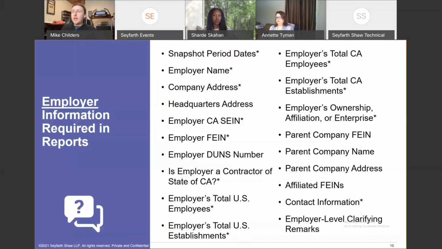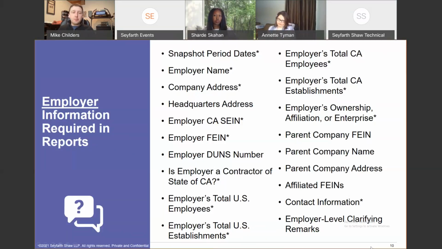One other big call out that we want to make is the questions around whether or not the employer that is filing is owned, affiliated, or part of a broader enterprise. As Annette and Sade have both said, these reports are being filed for single employers. However, the department wants you to identify whether or not you as a single employer are owned, affiliated, or part of a broader enterprise with other employers. As part of that, they also ask, though this is not a required field, that you provide the information about your parent company, and any FEIN numbers for affiliated entities within the enterprise. Again, those are not required. However, those are pieces of information that are being requested by the department as part of the submission.